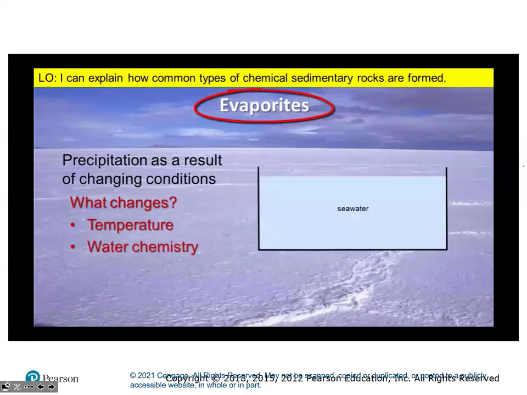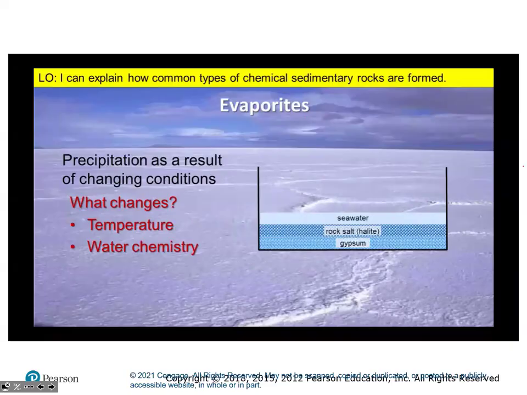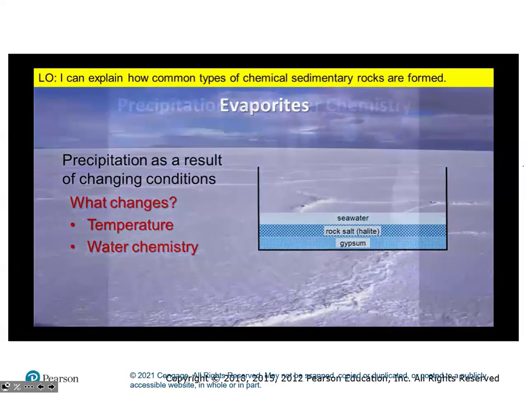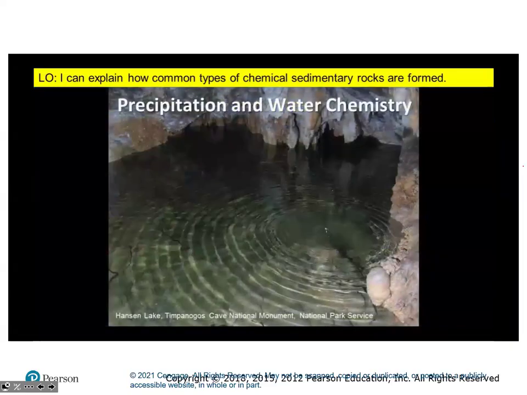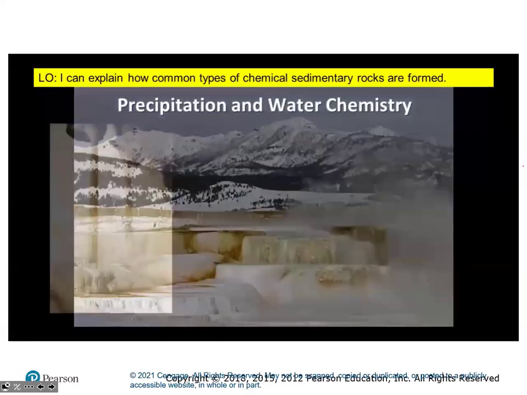As seawater evaporates, the concentration of salts changes, and the different rocks are formed. Gypsum will precipitate first, followed by rock salt as salt concentrations increase in the shrinking water body. Minerals are also dissolved in lesser concentrations in groundwater and freshwater lakes and rivers, and are also concentrated in hot waters associated with thermal features such as hot springs and geysers. Precipitation in these cases occurs when there are small changes in water chemistry.